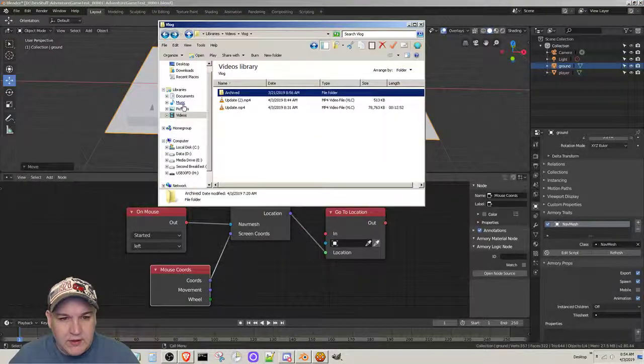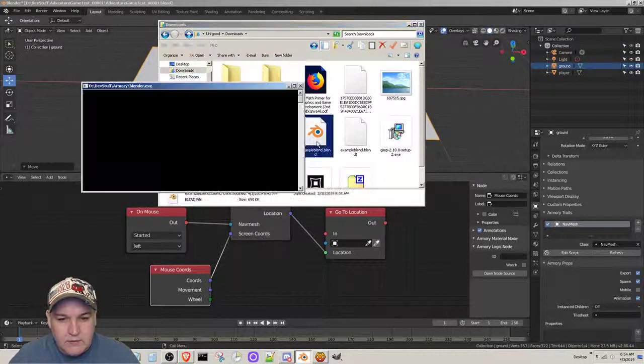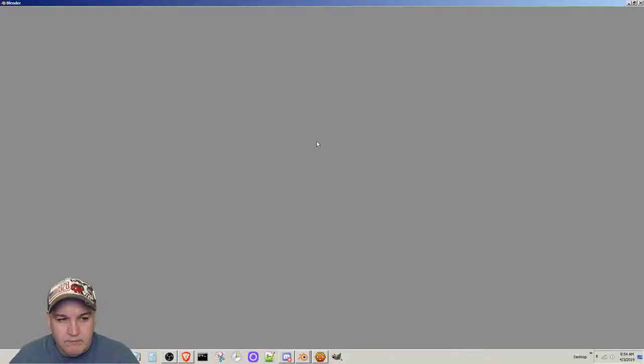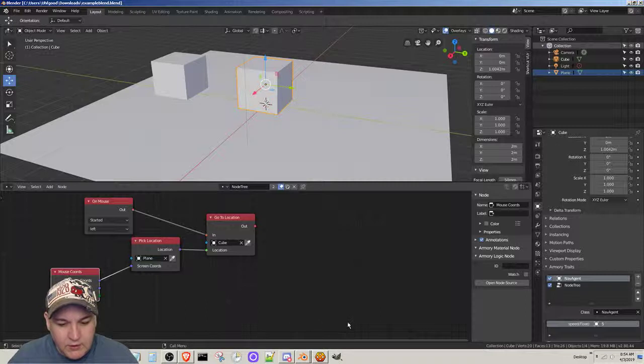So let's bring back the other downloads example blend. And let's see what I got here. What do I have wrong? That's weird. I have on mouse, out to in, go to location.